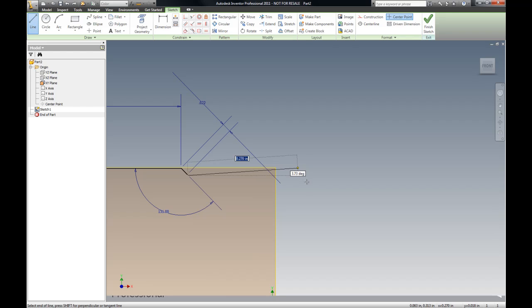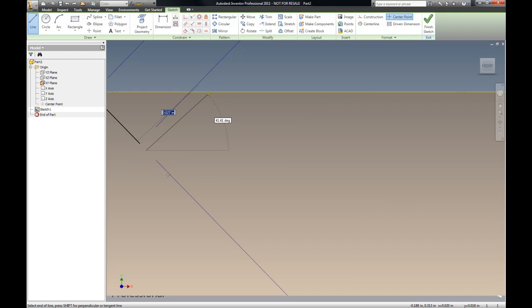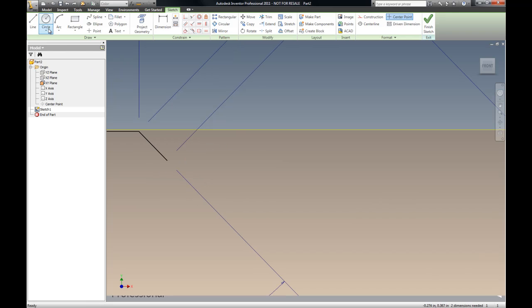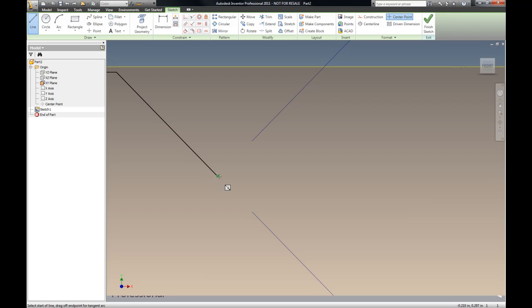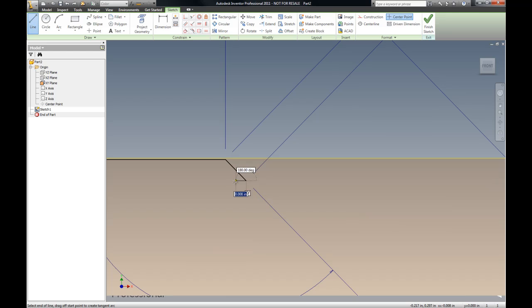It's being silly here, and if you notice, I did not catch that end point, so again I'm going to go back in here, zoom in, get close, make sure I contact that end point. Okay, and I'm going to come out here, and let's go 1 is my distance.